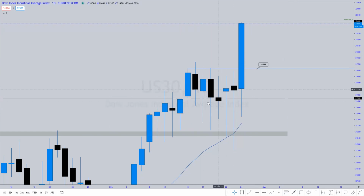But even as the market is creating these specific candlesticks, I want you to notice how the market has been spiking to the lows. For the past 1, 2, 3, 4, 5, 6 days, the market has been spiking through the lows. So for a good 6 days, the market has really been spiking through the lows. And obviously that really means so much.